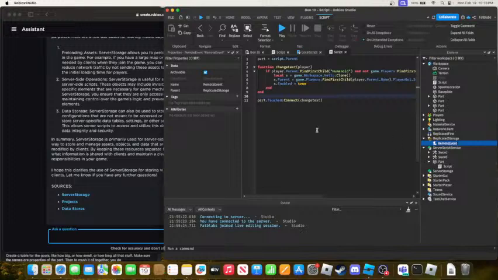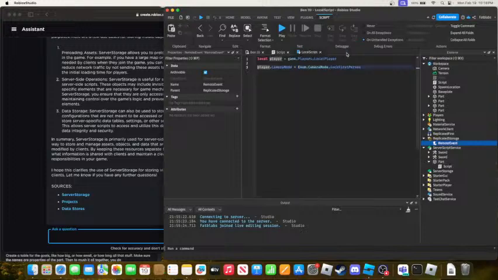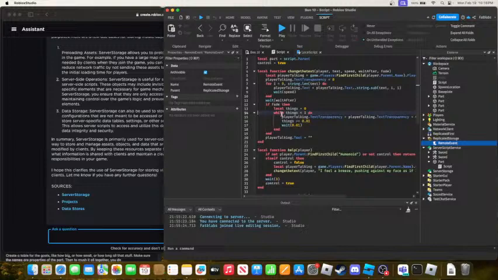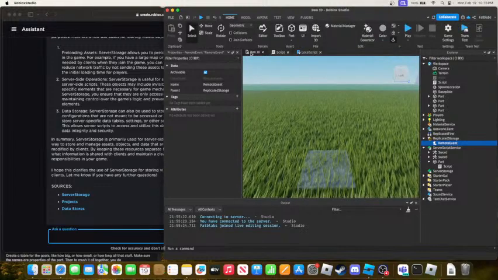Let's see. Okay, that was some good progress. Let's see.